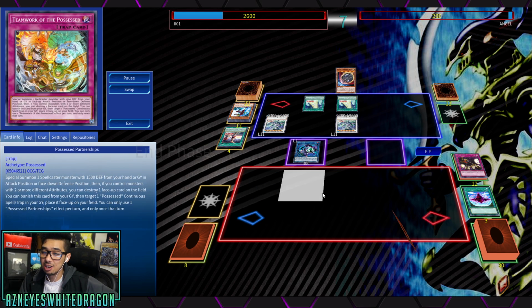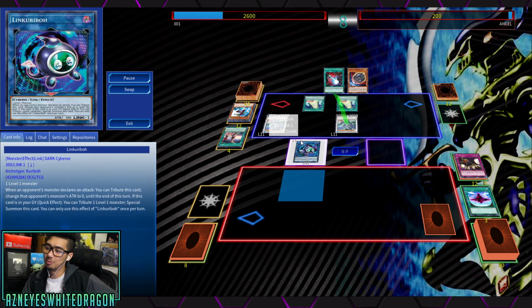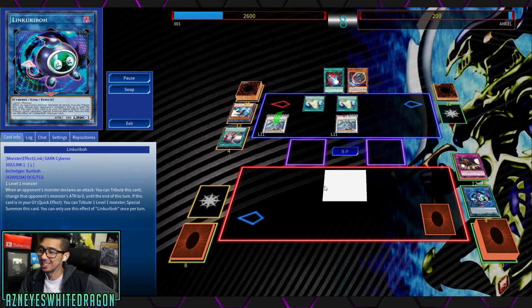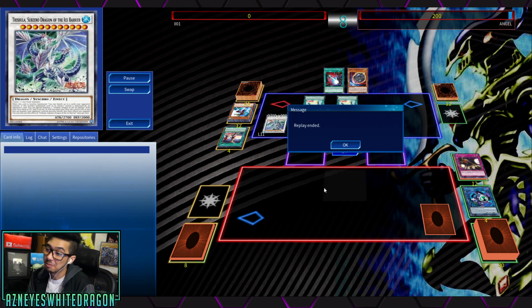Top deck's a Teamwork, or the Possessed Partnership as it's now called in the TCG. Excellent Karibo, but unfortunately he's not going to be enough because he's got double Sub-Zeros over there. But anyways, those are the gameplays. Let's go ahead and hop right into the deck profiles for this deck.